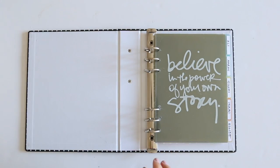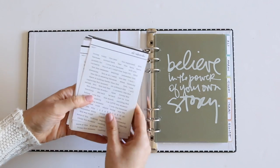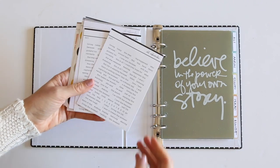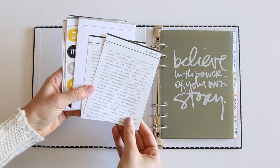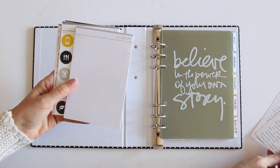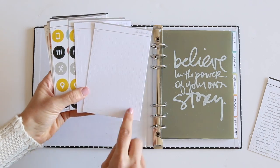Next up, we have a sticker bundle. So this sticker bundle includes 2 sheets of each of these designs. These are similar to ones that we've done in the past. So we have some word phrase stickers that can be added into the planner, or you can use them on other projects as well. It has the insert.